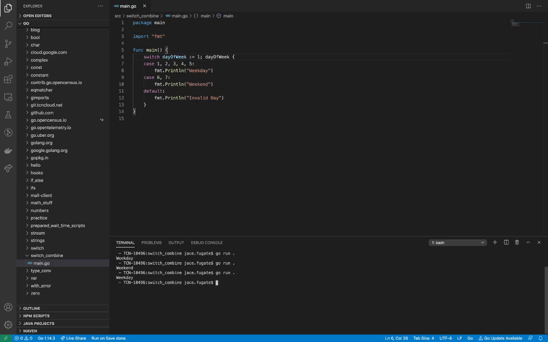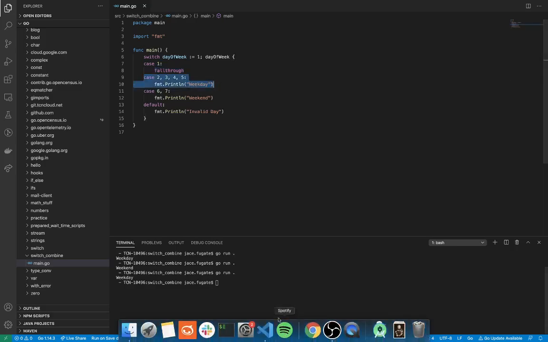Something else I'm going to show you here is the fallthrough statement. It works similar to this, and I guess you could use it in a similar way. If you wanted to, you could actually do this. You could say, hey, if it equals 1, fall through to whatever case is underneath.